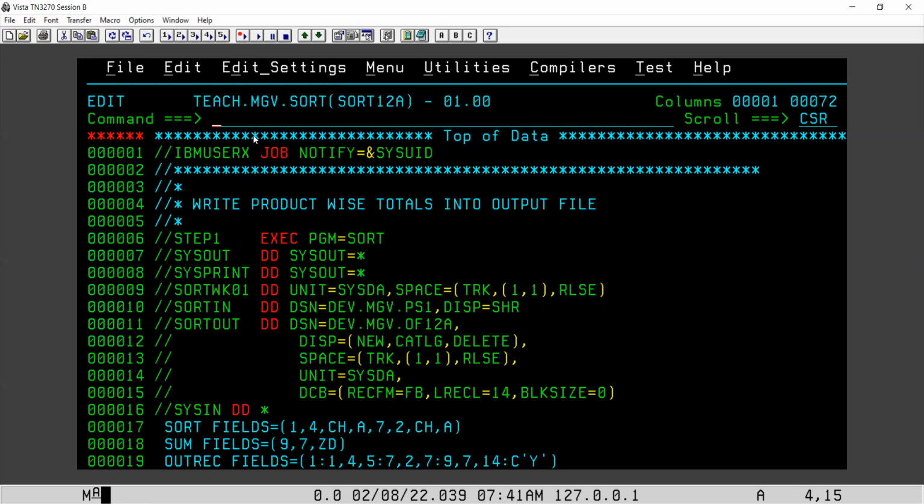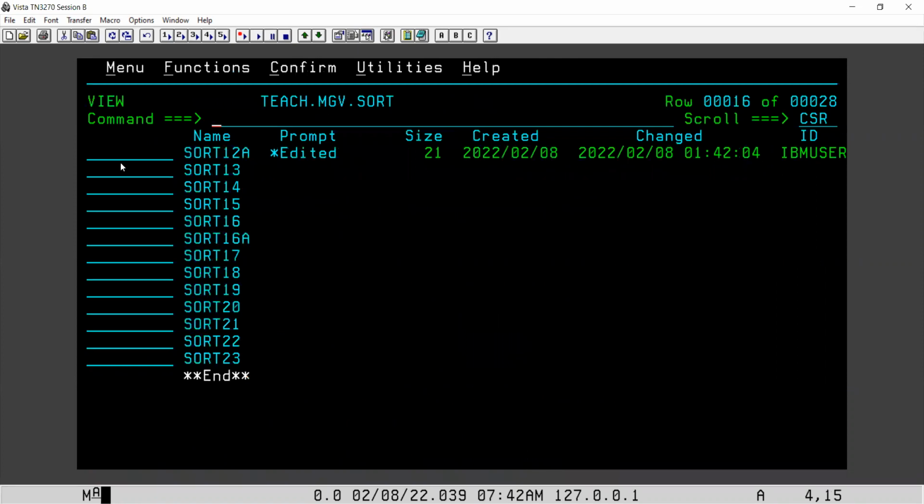Okay, if you see the program, you are going to see the same thing here. So here you can see what are all the fields which are copied, and what are all the data which we have in the output file. Okay, if you observe here, see here 1,4 and 7,2, these two fields we have taken in the ascending order. So as per this, the data got sorted out. Okay, so this is one more program which we have. Now coming to the next job.